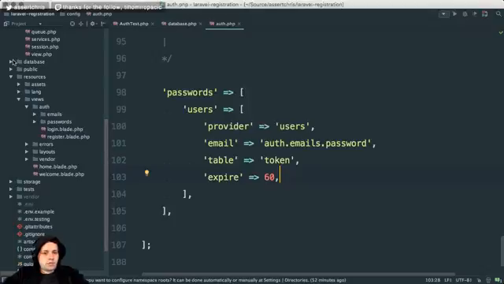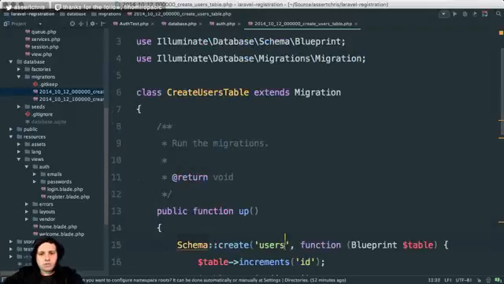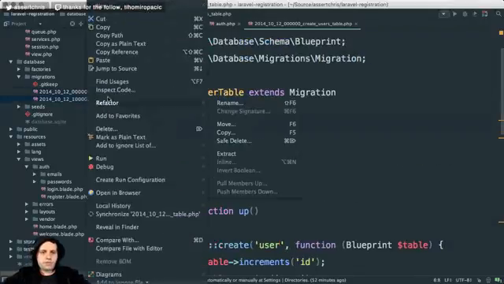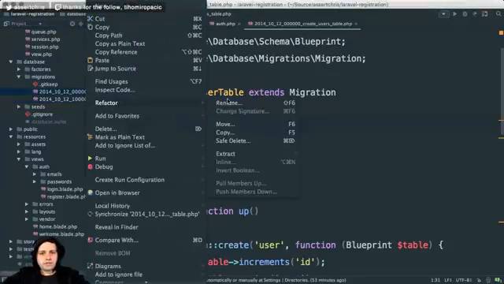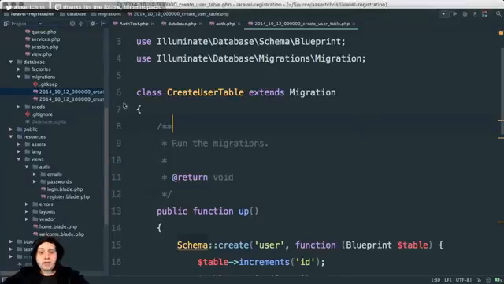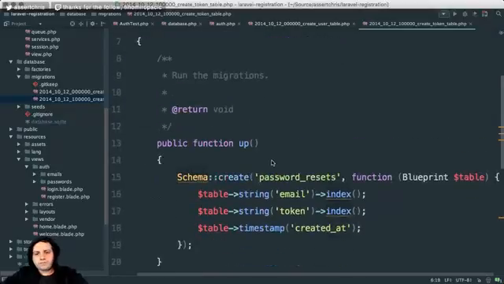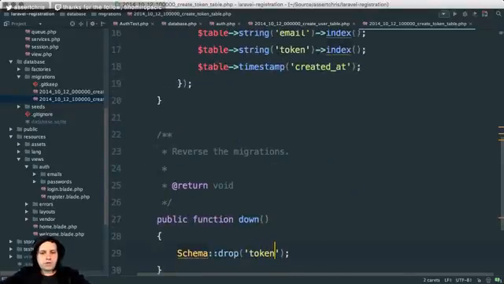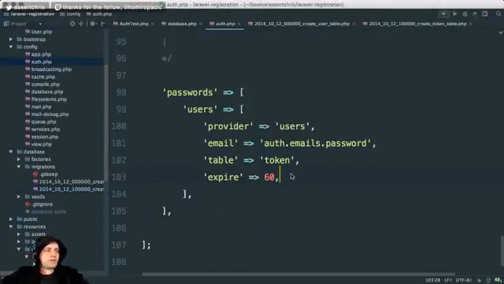It's done in the migration that we need to change. In fact, we need to change both of these migrations. So create user, and I'll change that to user. I will rename this migration to token table. I also need to rename this class from users table to user table because I am nothing if not pedantic. This class name changes to token, and these are both token. Let me just go back to config because I think I made it plural in there. I shouldn't have. Oh, no, okay, fine. It's fine. So this is really pedantic, I will reiterate, but I like it, so whatever.